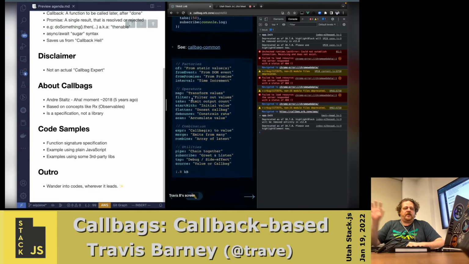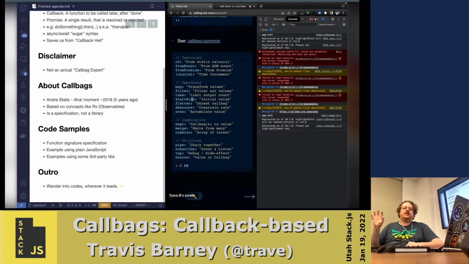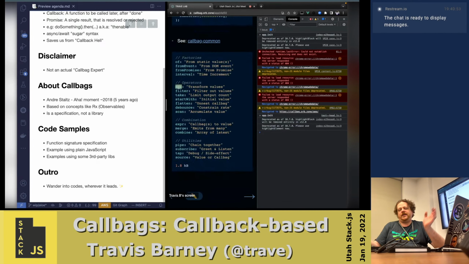Then of those factories, you can manipulate those streams with these operators. Map just transforms the values. Filter, like map, filter, and reduce, filters out stuff that you don't want downstream. Take is like a limit, where you only want to take a certain amount of events.